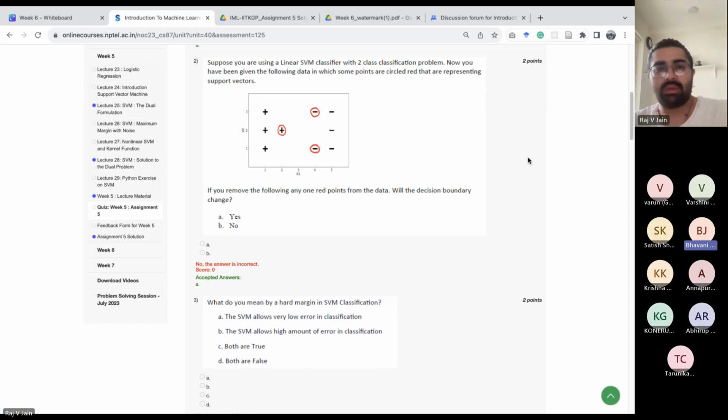The answer is yes, sir, because the decision boundary is decided with equal margin between the two different classes. So if we change any of those support vectors, then the decision boundary will change. Correct. At least in SVMs, you can keep only the support vectors, because only they are involved in the decision boundary equation, the line equation. We don't need to keep any other points, but if any of these are affected, the boundary will change.